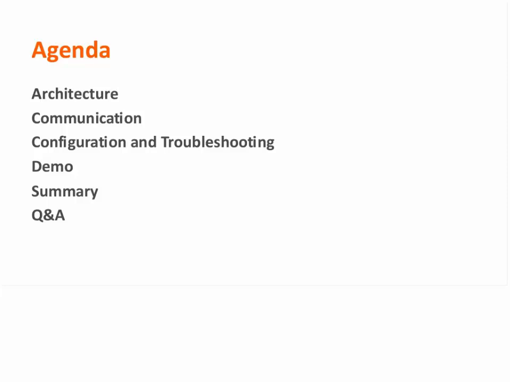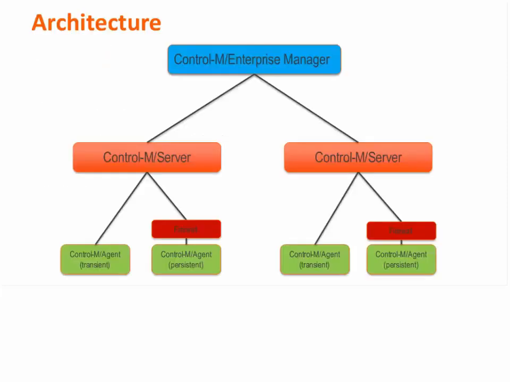Let's take a look at the architecture. Here's the diagram of Control M. Up on top, you'll see the familiar Control M Enterprise Manager. This is how users define or see the job status. Below that, we have the Control M server. This is your scheduling engine. This is how jobs are ordered. Then you'll have the Control M agent. This is what submits jobs on behalf of the Control M server.